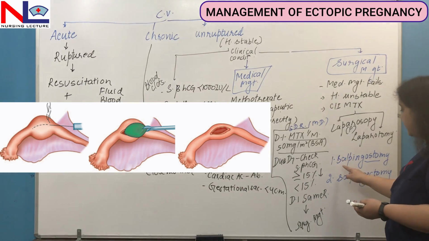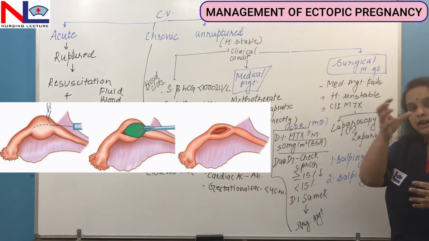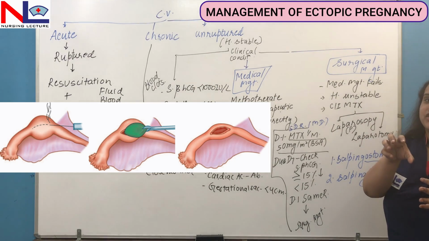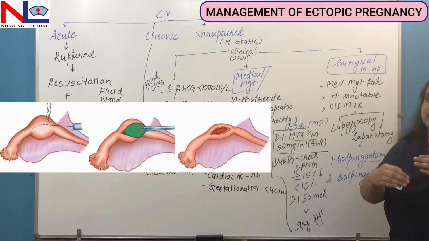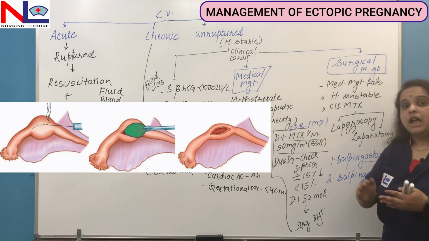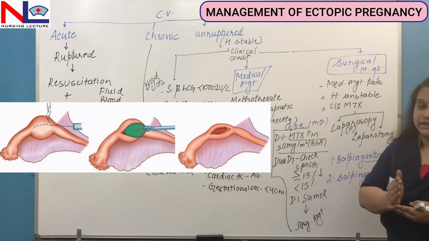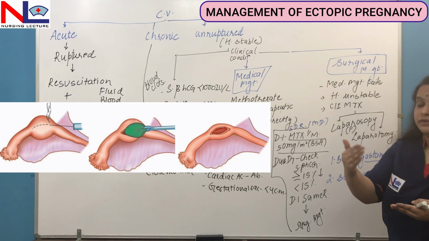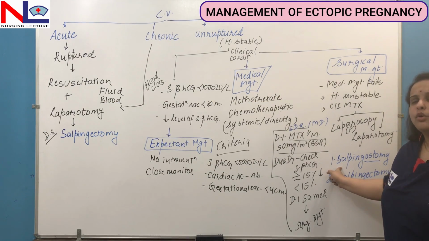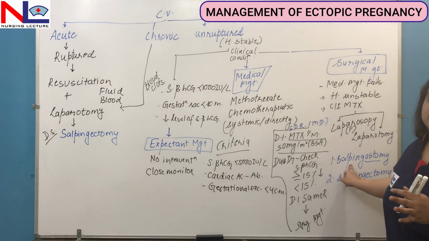So this is what we do in salpingostomy: making an incision, taking out the conceptus, removing all the fluid and blood by suction under high pressure irrigation, and leaving the incision, which should be re-epithelialized by natural process. That is salpingostomy. It is to be done in such conditions where the woman requires future fertility. If she wants any issue in future, then we will perform salpingostomy. Even if the contralateral tube is damaged, in these conditions we can leave this tube for future fertility.